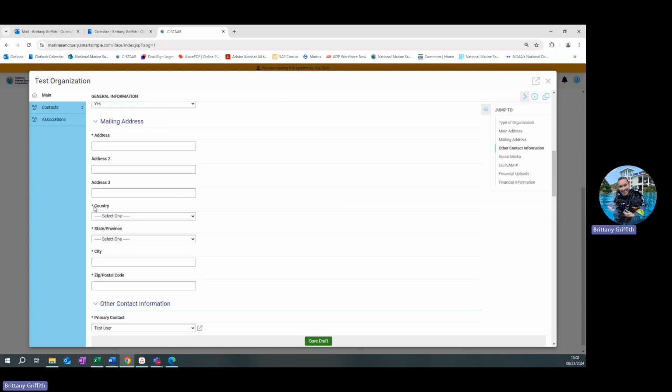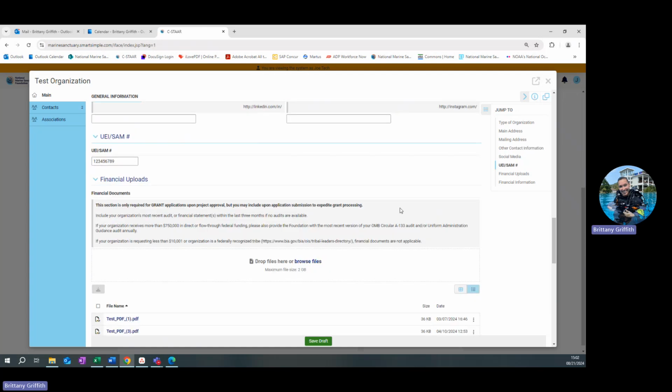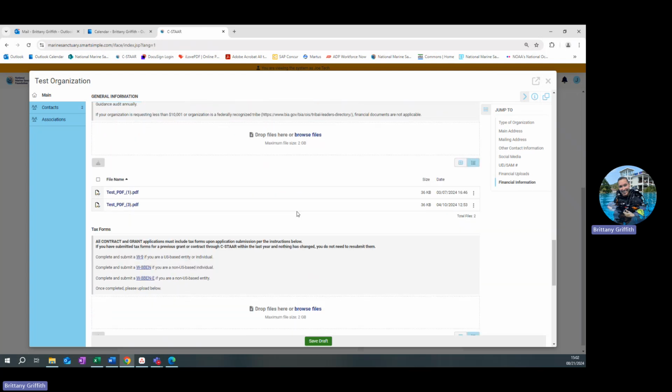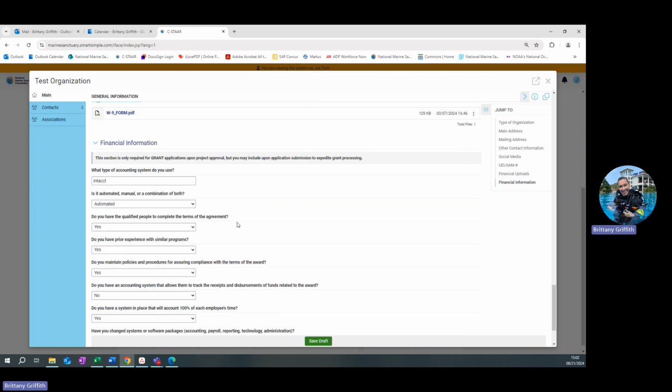You can see that required fields are marked with stars. And please just make sure that you fill out all the information in full, and also pay close attention to these gray boxes here, which are instruction boxes. Some of these sections are only for certain applications. So if you're submitting an application for contract funding, then this section here doesn't apply to you. However, if you're submitting an application for grant funding, then you do need to complete this section. So please just pay close attention to these gray instruction boxes in order to complete this in full.